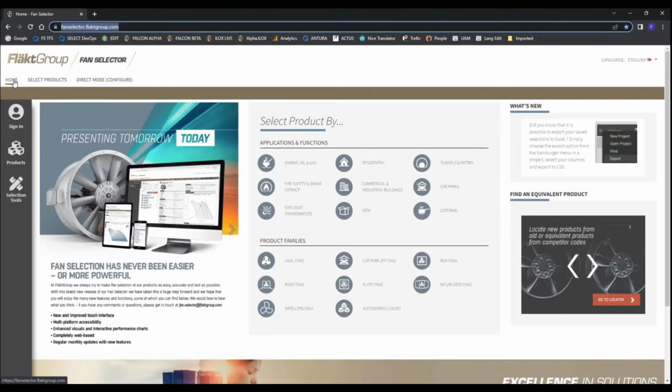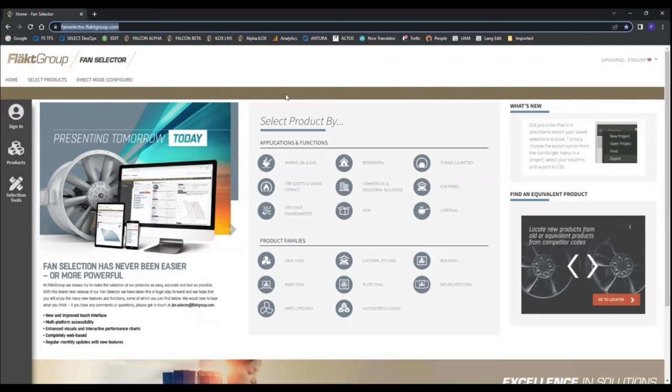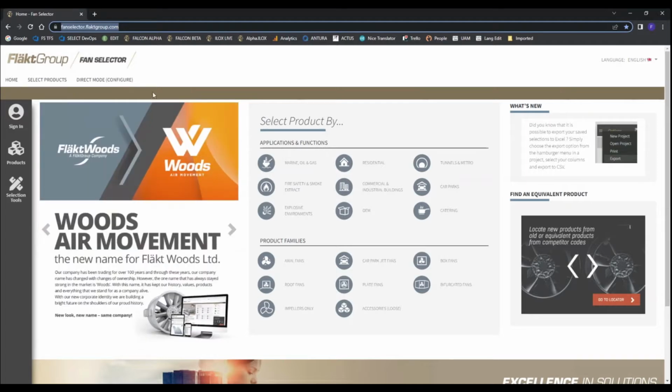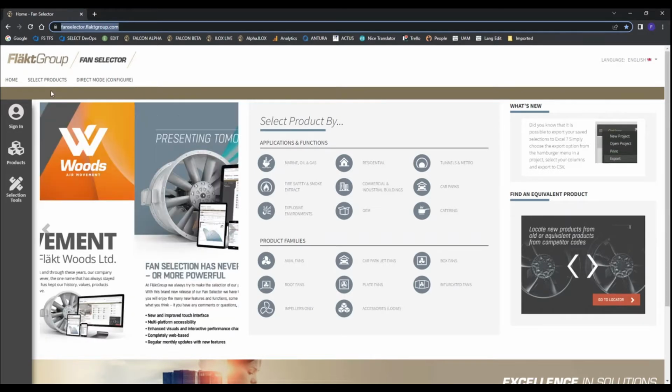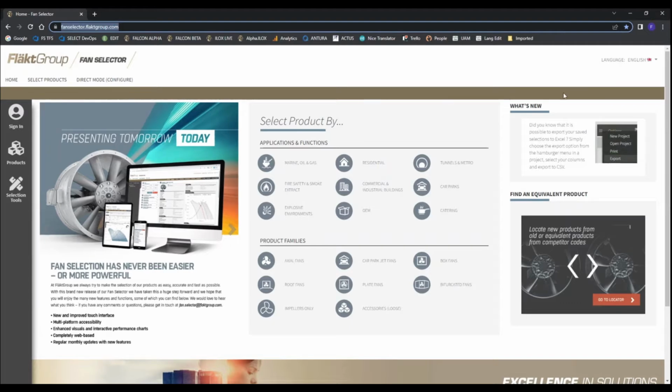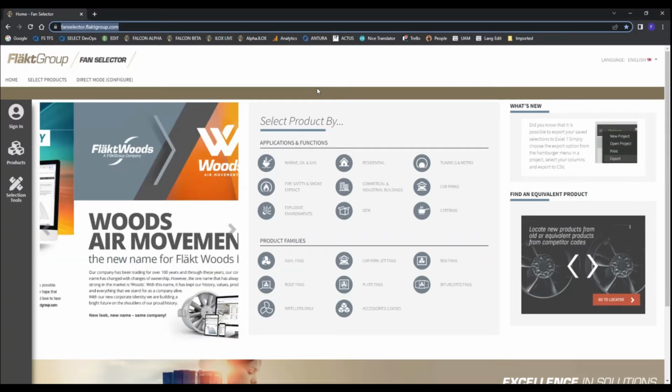I'm going to start the demo not logged in, then I'll come back and log in and you'll see the differences. So this gold bar underneath on the home page is currently blank, but this will contain links and information to the various products that we are selecting and working with, and it changes as we're using the program. So this gold bar is very important because this is your main way of navigating between the different product properties and the product features.